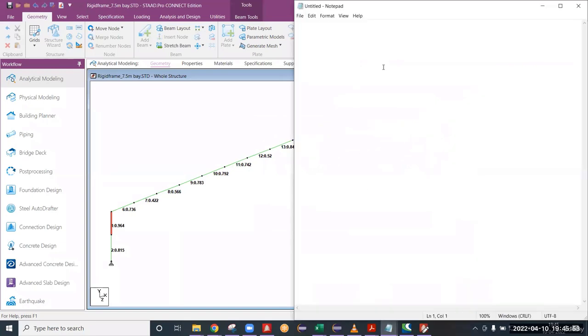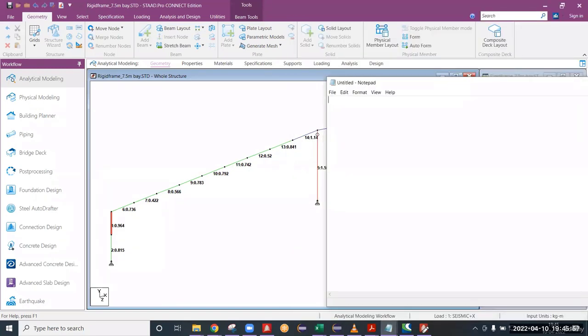H1-1B indicates combined flexure and shear.